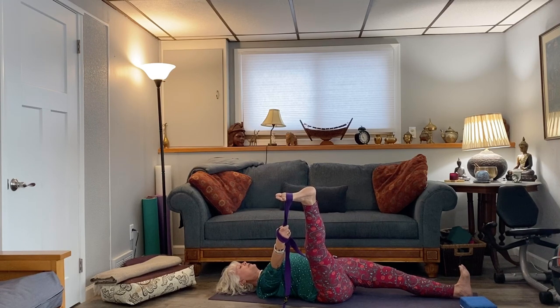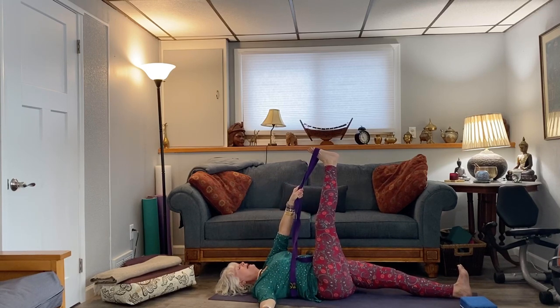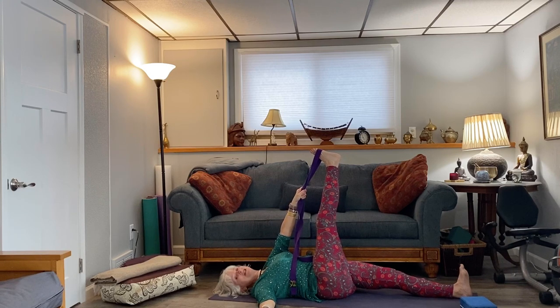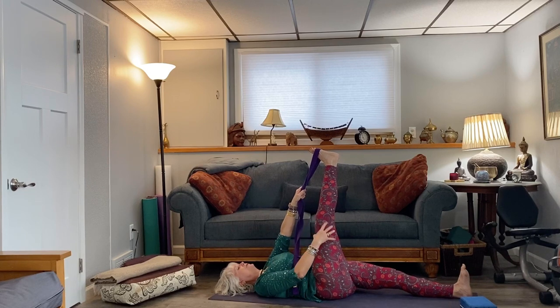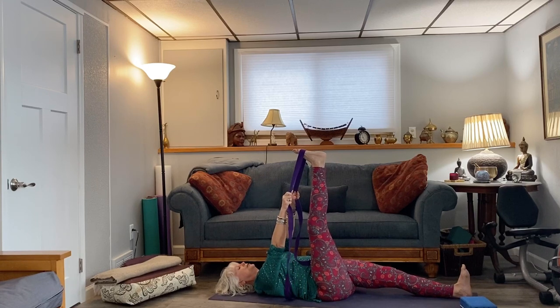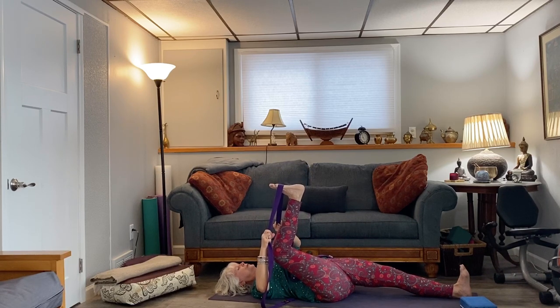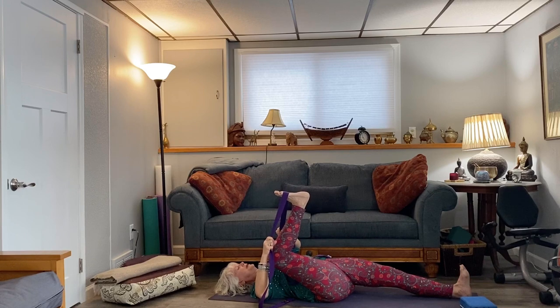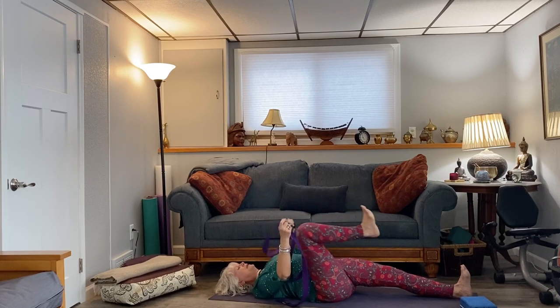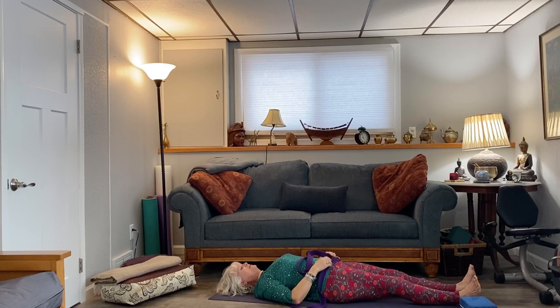And again, maybe 3 or 4 breaths, maybe 5 breaths, coming up, reaching with the other hand and going across midline. Just a titch until you feel the IT band. Get a gentle stretch. See if you can relax all of those muscles around it. And then back to center, one hand on each strap, bending the knee, going out just a little bit more towards the side to get deep into the hip. And then release. And again, put the video on pause while you do the other side.